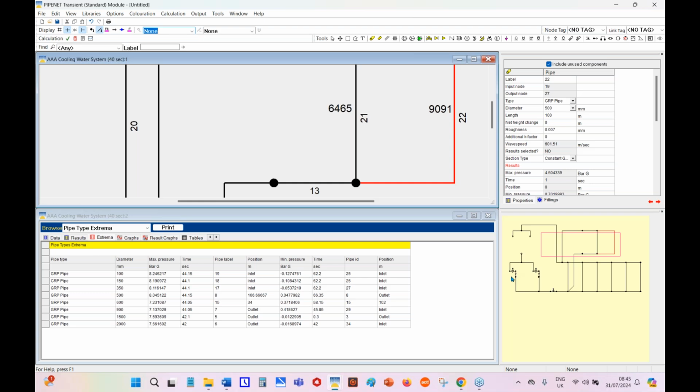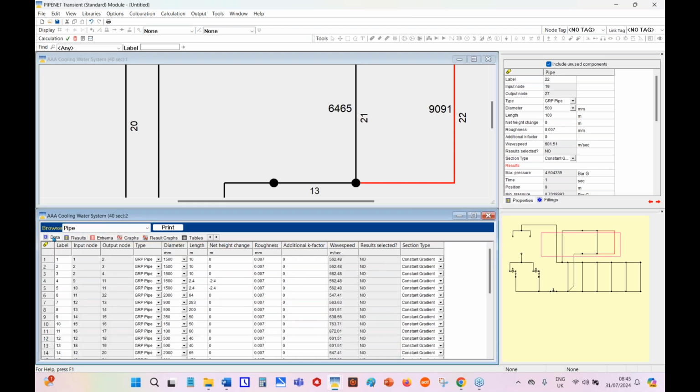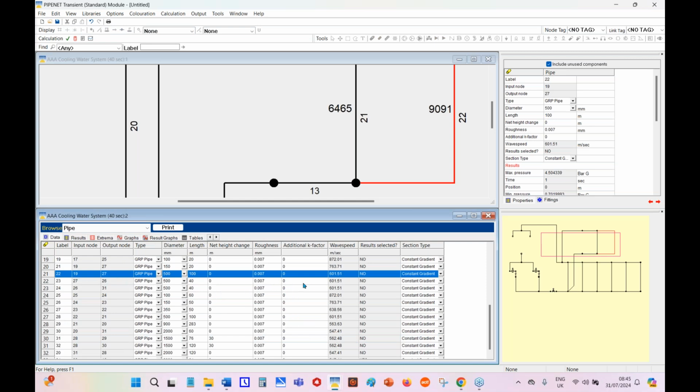It shows the complete network, and within that it puts a box which indicates what is in the drawing area. And the selected item is red here, so that corresponds to the item which is red. Also, you can see that on the schematic it's red as well. If you go to the data window, you see that item is also selected in the data window. So all 4 windows work together.